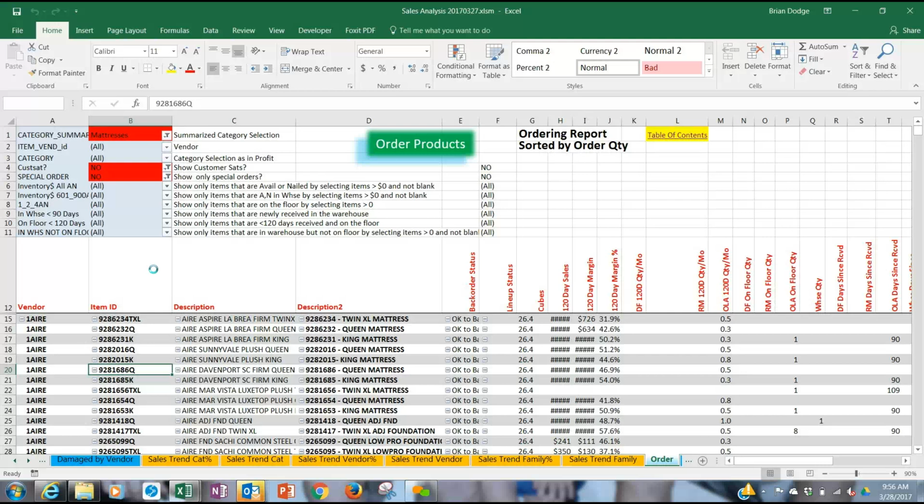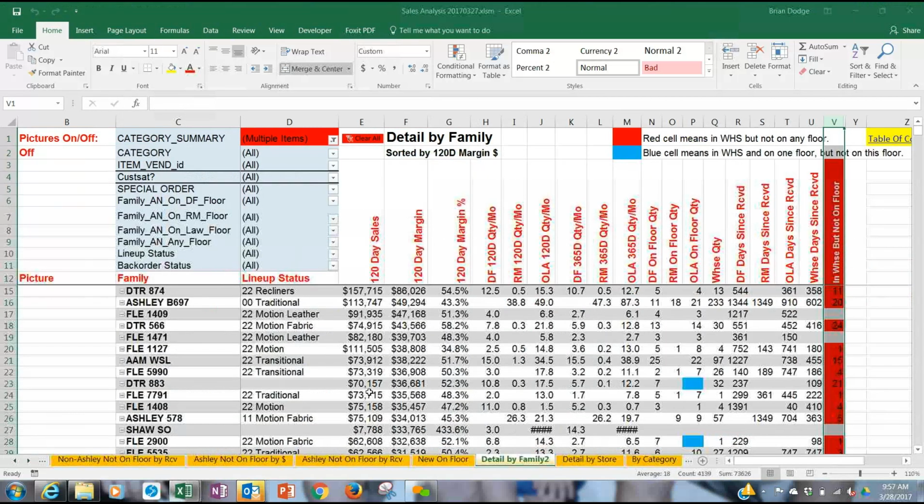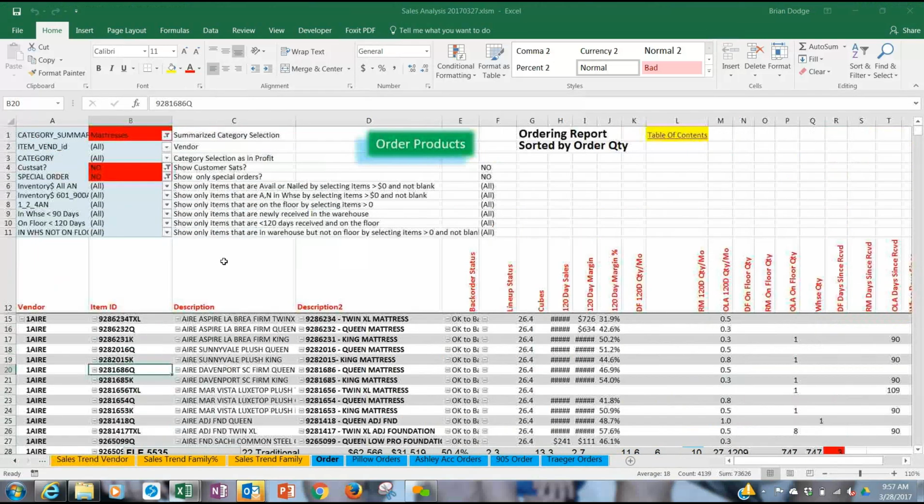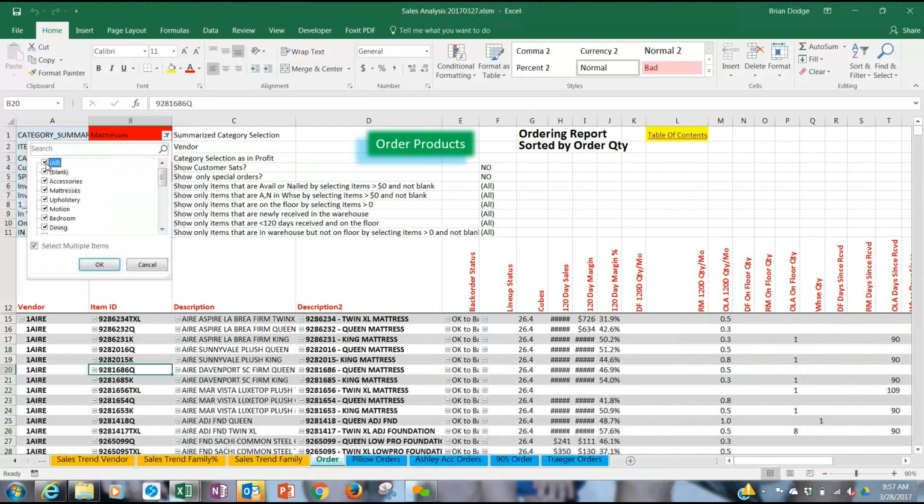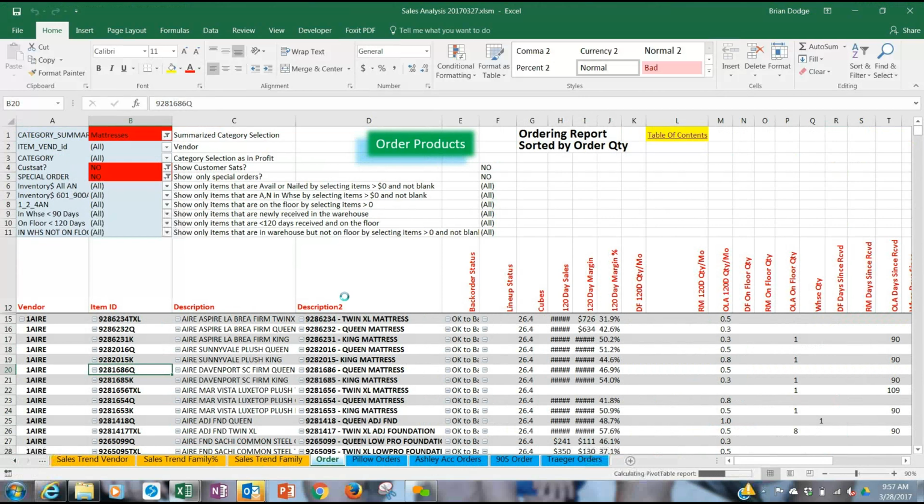Yeah, it really tries to take the guesswork out of what mattresses they have in stock, helps your inventory control, and makes that order process very simple. You just put in the number of weeks you want, and it kicks out how many to order, and you're done. Right. I think we're going through that Mattress First changeover right now. Actually, all the new stuff just got set yesterday. So I think I can commit to using this going forward and have a fresh start with all the new items, and then just see how it goes. But I could see where this could save a lot of time. Good.